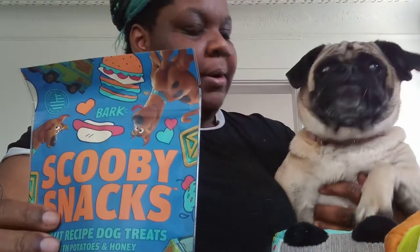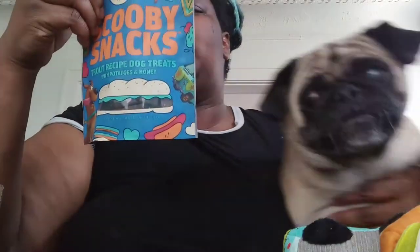The next one is another Scooby snack. Where you going, mama? Another Scooby snack. This one is a trout recipe with potatoes and honey. Now, I don't even know how that sounds appetizing, but okay. Ready? And this one is also wheat-free, soy-free, corn-free, and grain-free. And as you can see, Ari is just trying to take off on me.